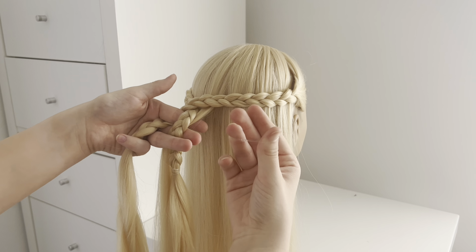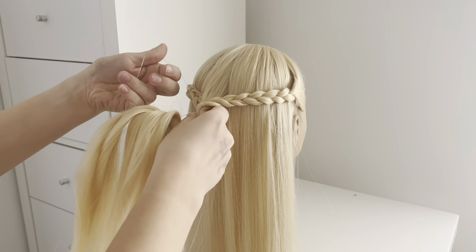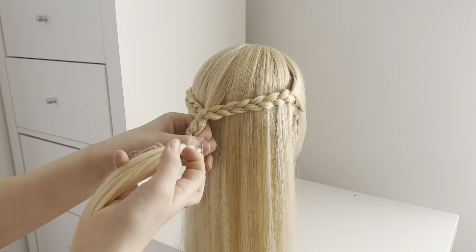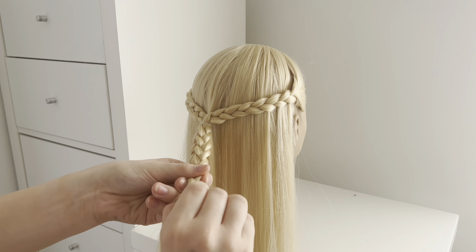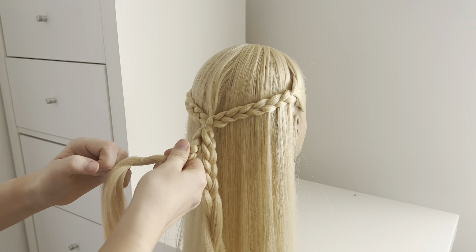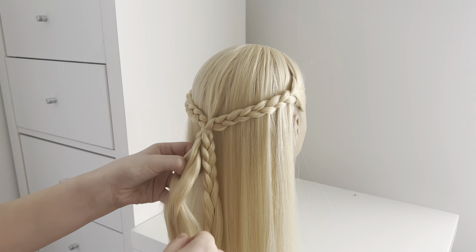Then just take an elastic and secure it, and if you do have shorter or thinner hair, I would recommend taking a little more hair and adding it to this ponytail in the middle. This will just give you the possibility to have a long and thick braid down the middle. Then you can go ahead and take out the elastics from the 2 braids and undo the braids and just comb through so there aren't any knots and the hair is nice and smooth.